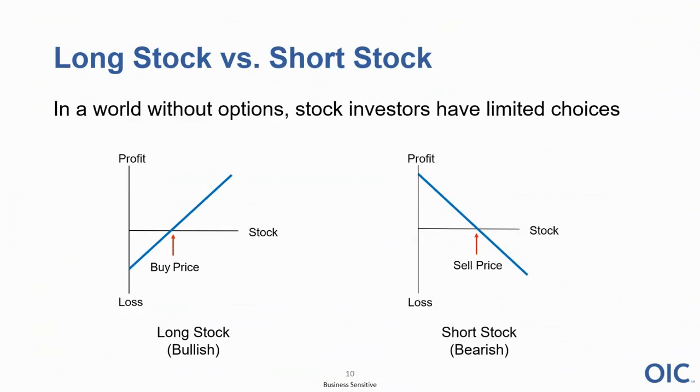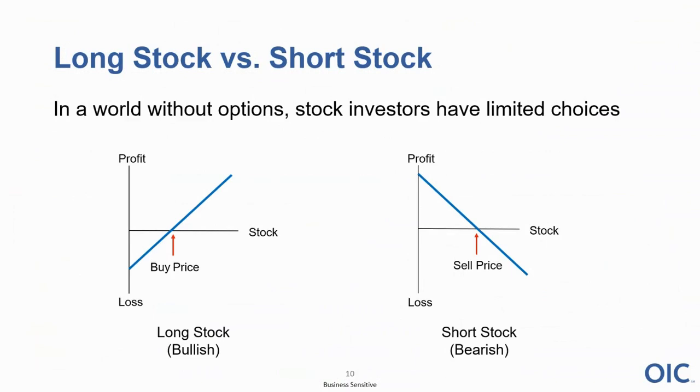The problem, without options, is twofold. For example, let's say you're bullish on a stock, that's going to require a capital outlay, right? You're going to need to buy those shares of stock. But what if you're bullish on a stock and you don't want to spend money and actually you're looking to generate income? Well, with just shares of stock, you might not be able to do that. Or if you're bearish on a stock where you're selling that stock, you've got unlimited risk. Theoretically, the price of the stock can go to infinity.